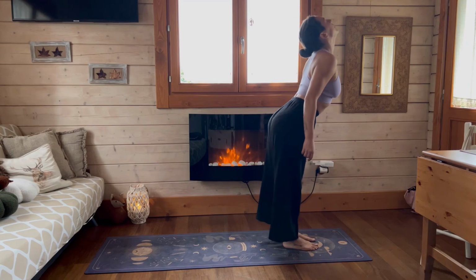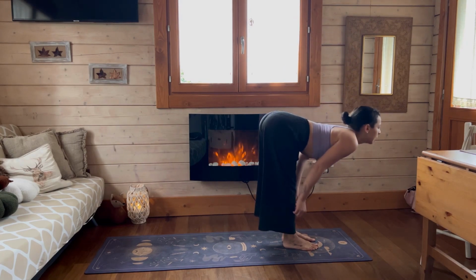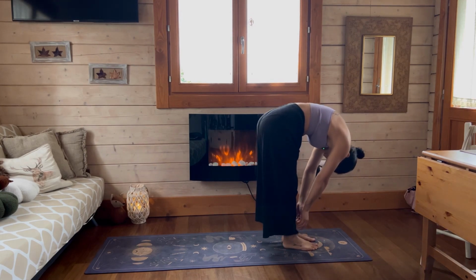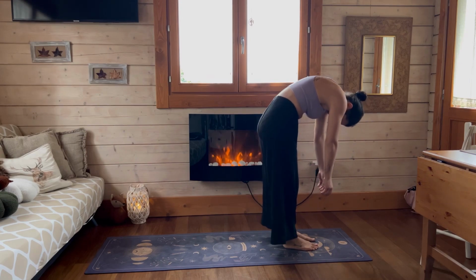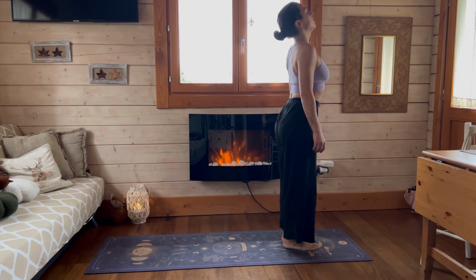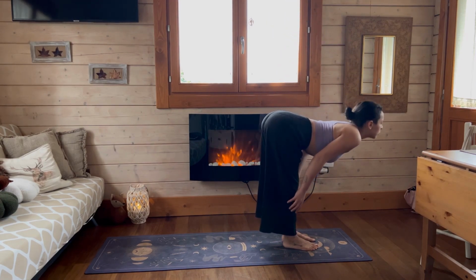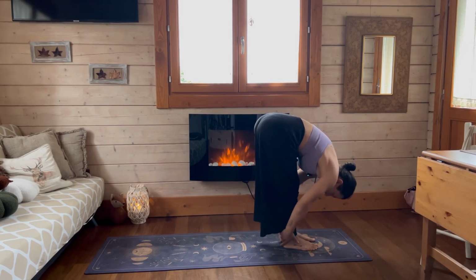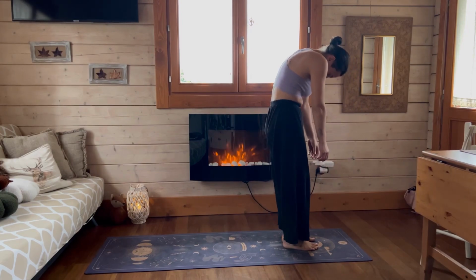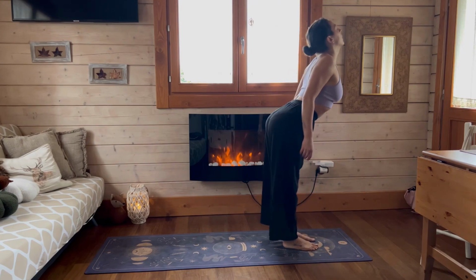Start leading with the chin. The tailbone is gonna perk towards the sky, finding the crown towards the ground, and taking the chin up slowly, vertebra by vertebra. We're gonna get up and repeat this two more times. Don't really worry how it looks. Just make sure that you're starting to flex and extend the spine, warming up the vertebrae in a very gentle way, using the force of gravity of our back muscles.